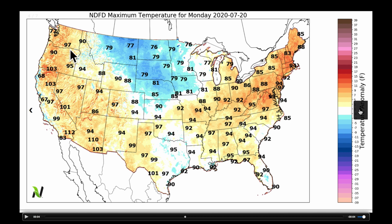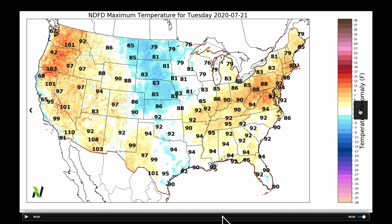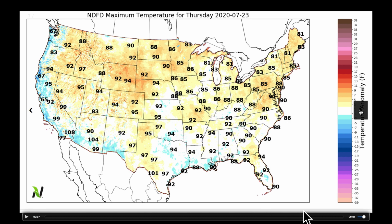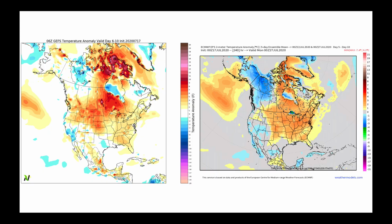But because we haven't had a lot of these days, this isn't that outrageous to see. So there's our hot day on Tuesday. So some real big heat coming into the Northwest. But as we then progress to next Wednesday into Thursday, what we notice is a cool back down as that trough reestablishes itself. So days 6 through 10, while the Northwest does carry a bit of a warm bias, it's not super hot. It's warm, but not hot.